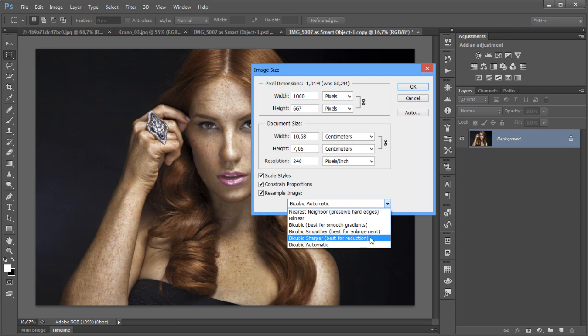Now this one will use the bicubic algorithm to throw away pixels and retain the others, and it will also apply a little bit of sharpening. You don't know how much and you can't control it, but that's what it would do. Now you don't want to do this always, but here's when I believe it's a good idea. Sometimes you just want to add more sharpening, and this seems to be a setting that works just fine.